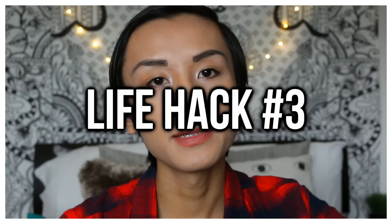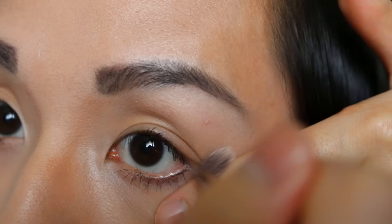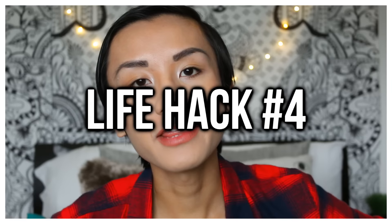The next tip is if you are doing an eyeshadow look and you really want that nice crisp sharp edge, use your finger or anything with a crisp line and then use your eyeshadow and blend it in. It will follow the edge of the line, making it straight and crisp like a cat eye.